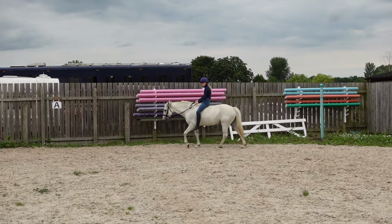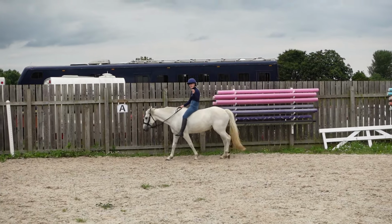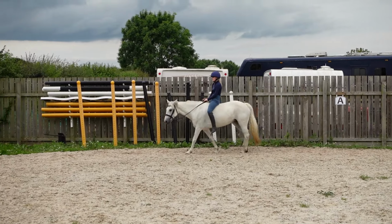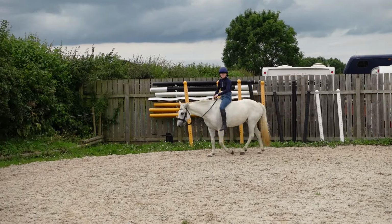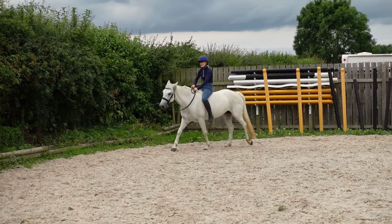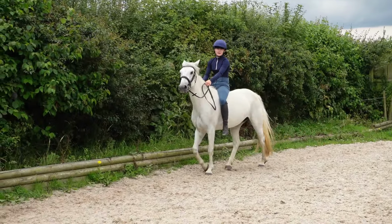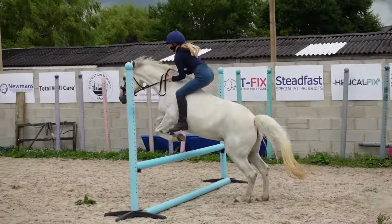Okay, put up two holes. But this is the sort of height now where it's like an actual jump. I mean, obviously 65 isn't massive, but it's still a proper jump. And it's looking way bigger because I'm bareback. But it's fine. One, two, yes! Good girl.